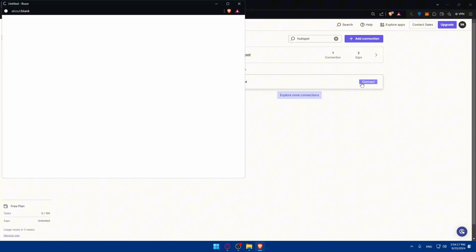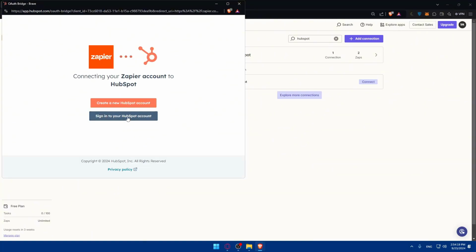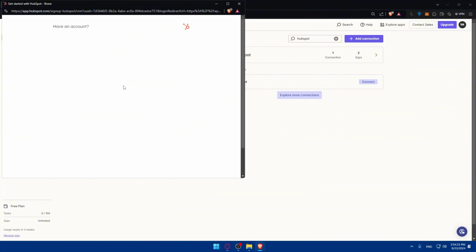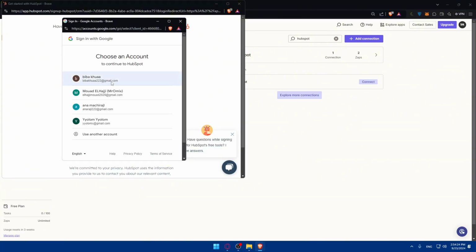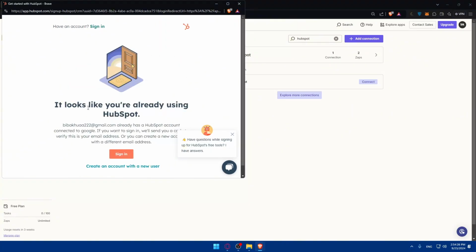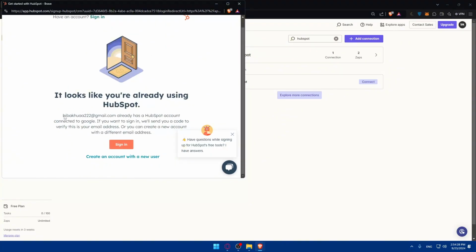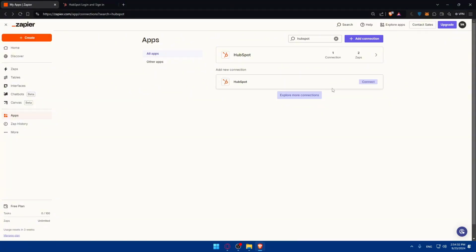And once you click on connect in here, you will have to sign in to your account or even create a new account if you don't have an account. Of course, as you can see, you can also create an account using Google. So it seems like you have an account on this. Anyway, once you connect it, as an example, you just have to sign in, as we said, or create an account and allow the connections. Of course, you'll have to allow everything Zapier is asking for. And yeah, this should be afterwards good to go.